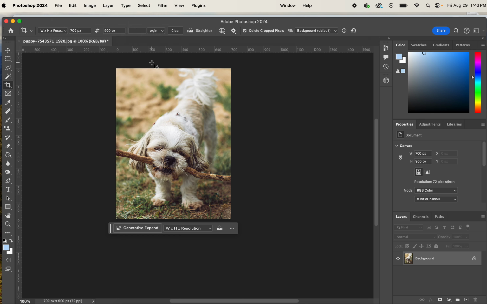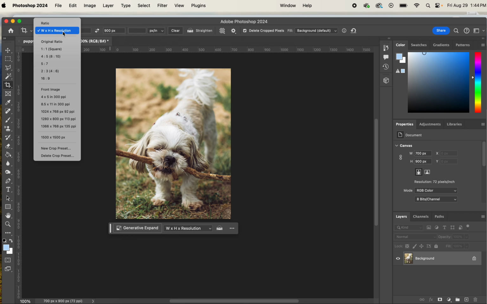Now there's some other presets in here that are helpful to know about. So under width by height by resolution is ratio, which is cropping to basically specific proportions but not pixel amounts. There's also some presets. These are helpful if you're cropping for certain media, like 16:9 is helpful for video. There's also the opportunity to create your own crop preset, which is really helpful if you're working with a template for something where you need to crop the same size over and over. There's also some default ones in here that are related to media types. For instance, there's a crop preset for prints, 4x6, if you were doing printed photos or something like that.